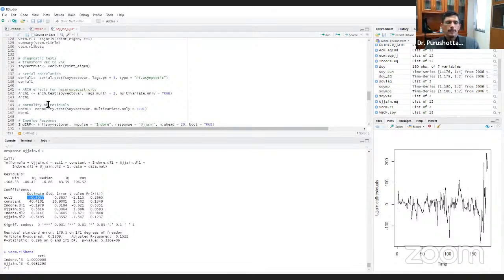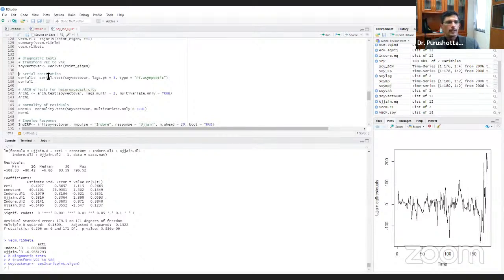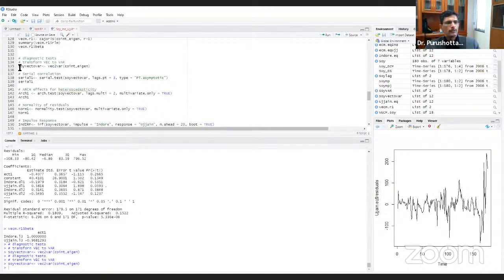So this is a kind of, we can see, price transmission mechanism from one market to another. Then the diagnostic test, whether whatever model we fit is adequate or not. So the adequacy of the model we are going to test. For that, we are going to convert this cointegrating equation, earlier it was in vector error correction form, back to VAR. So this is the code for converting back to VAR. Okay, we are converting back to VAR.